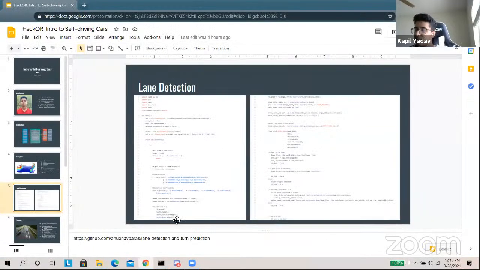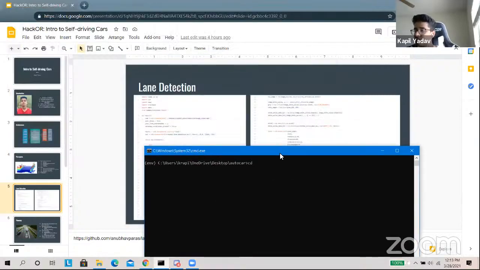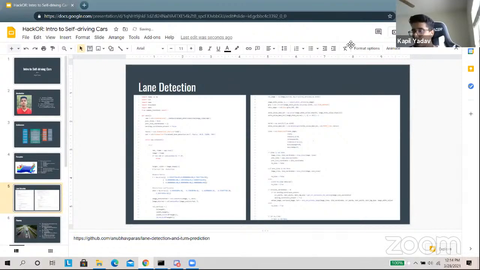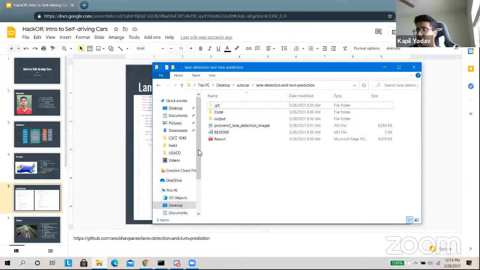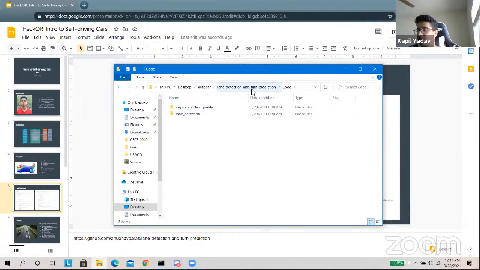And as a demonstration, I'm going to run this code. I can drop a link to the repo in chat. This is what the repo looks like. You can look at it a little bit; there's not much going on. All you have to do is clone the repo, lane detection, and run the code on the image. The image is already built in there. If you know how to use Git, it's just git clone and the link I just sent you.